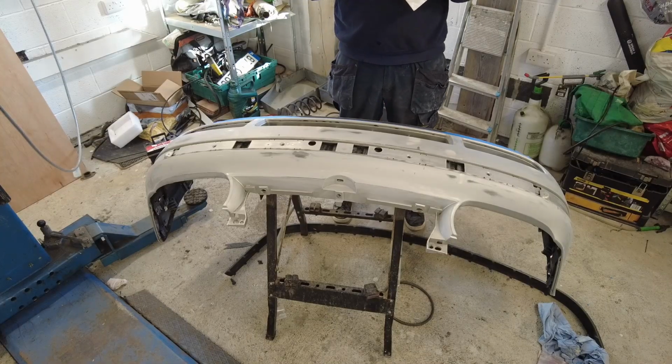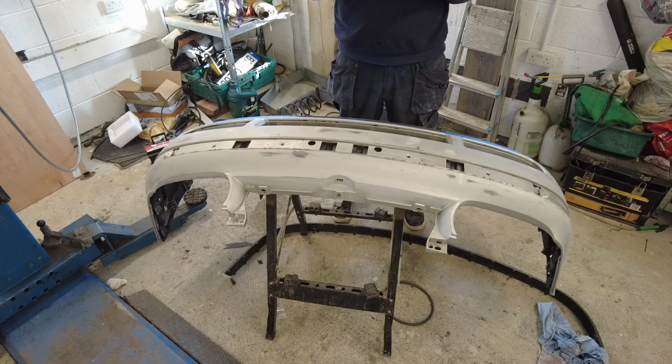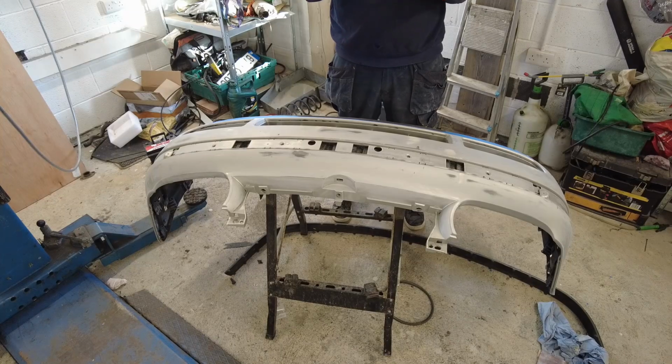Now, I have actually gone over the rest of the car with the panel wipe as well, so that's all done now. So if I find that the going is good, we'll be able to progress things and get stuck into the rest of the car. I can tell you now, I've never used a tack cloth in my life before, so I'm not really sure what to expect, to tell you the truth.